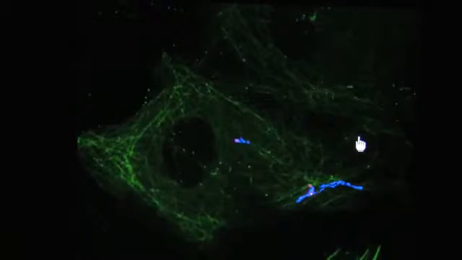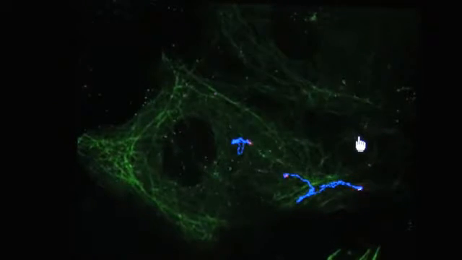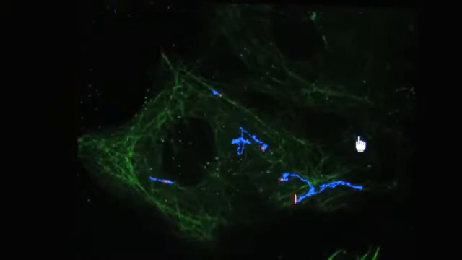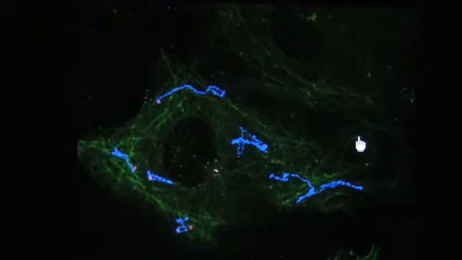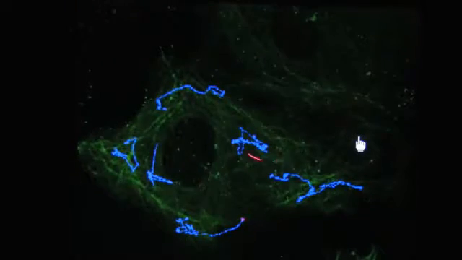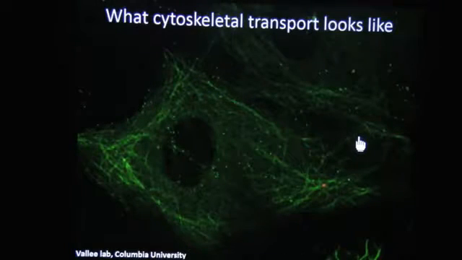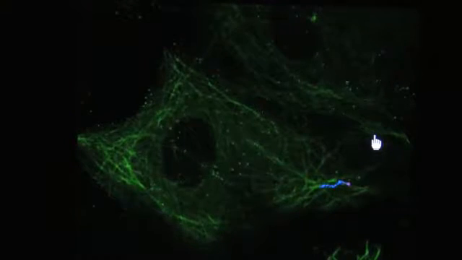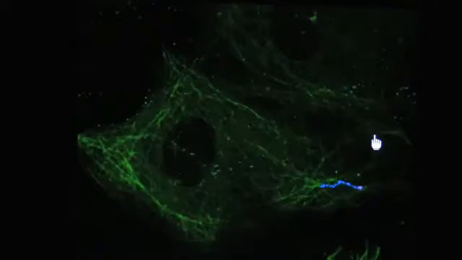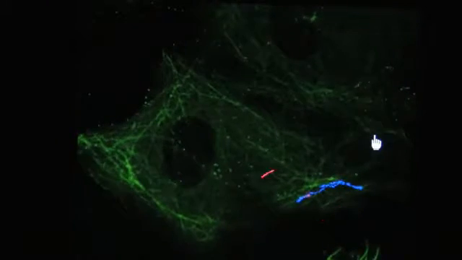So you can see that this thing is not moving in any sort of a directed fashion. It's a DNA virus, so it tries to get to the nucleus nominally. And there are a few sitting next to the nucleus. This is the organizing center. But a lot of them are doing something pretty crazy. They're going all over the place. And you can see that they are exploring different filaments. They're switching from filament to filament. There's a lot of complexity to this motion.